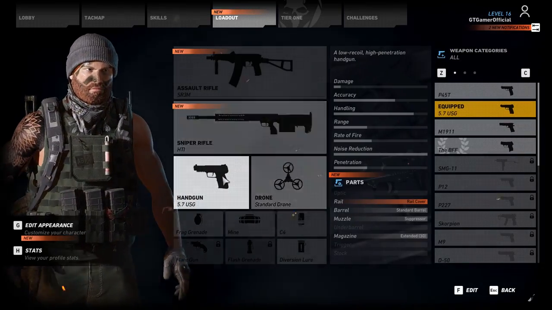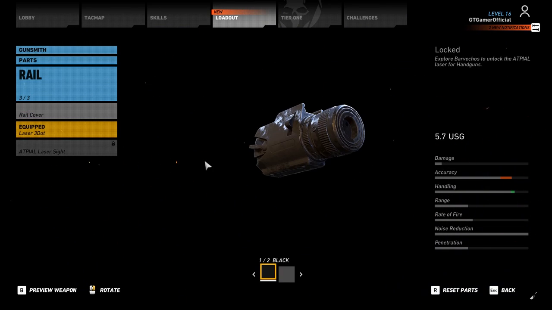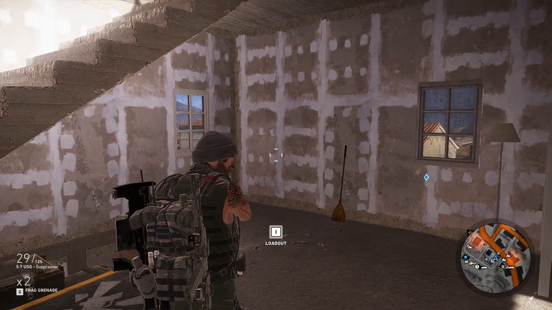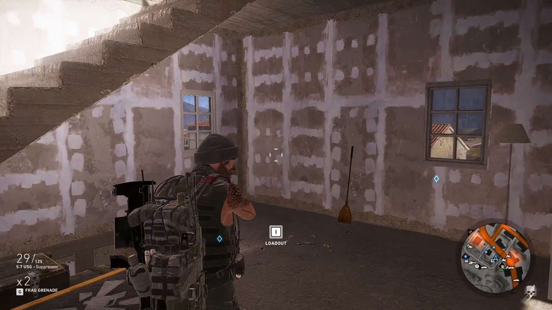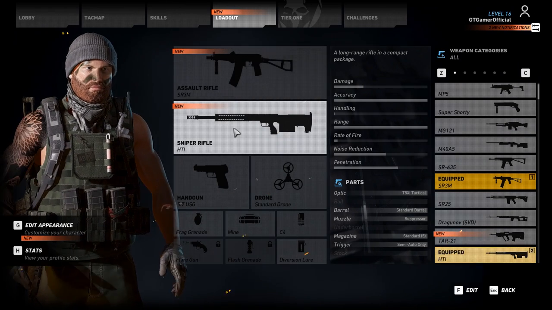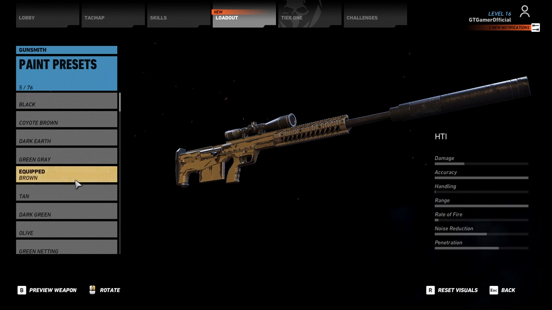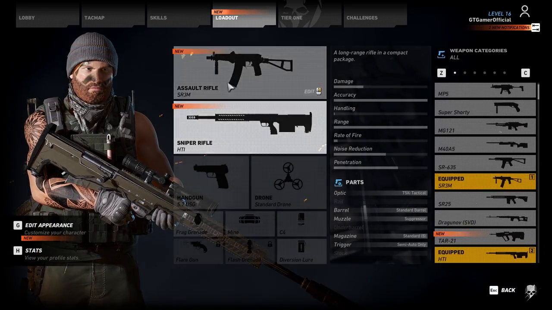Right, handgun. I want to see if I can edit this. Parts, rail, laser, three-dot, boom. Check this out. Ooh. Oh, you can't really see it that much. It's kind of hard to show, but it's three red dot lasers. Right, now we got some new parts for this as well, apparently. Oh, it's just paint. We should actually paint this. Let's go brown. Yeah, brown. I like that.